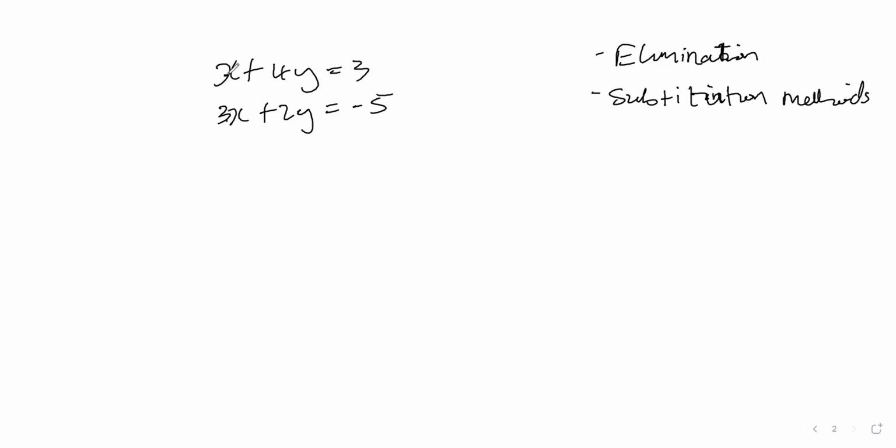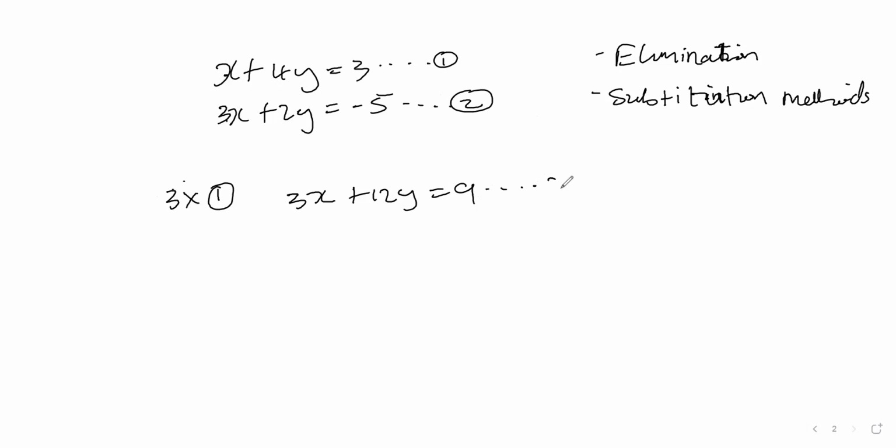All right, we can call this our equation 1 and this one our equation 2. So if you take 3 times equation 1, then you get 3x plus 12y equals 9, as my equation 3. And then I just multiply equation 2 by 1. Okay, so I take the coefficient of this one and multiply each term in the entire equation, then I take the coefficient of this one and multiply each term in this equation, to make these two coefficients the same, basically. All right. So the coefficient of x here is 1. 1 times equation 2, we get 3x plus 2y equals minus 5. Equation 4. Okay. Now the coefficients of x in both equations are the same.